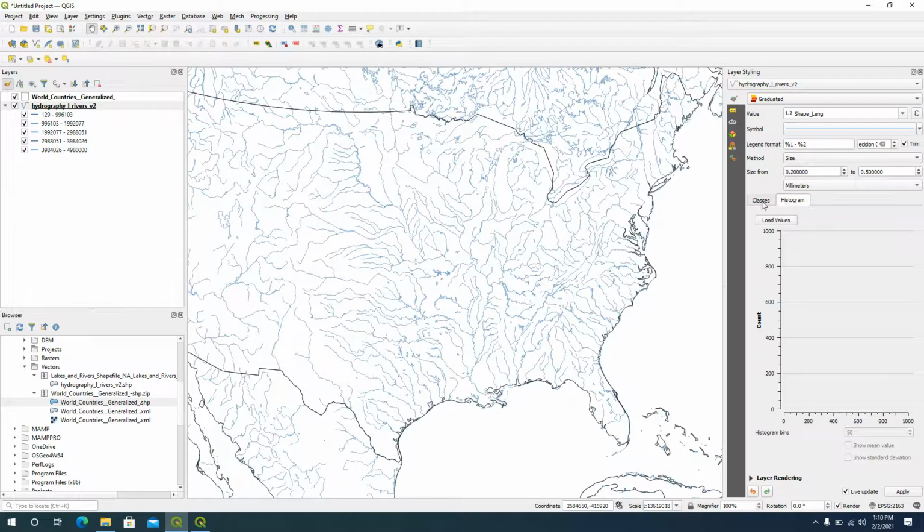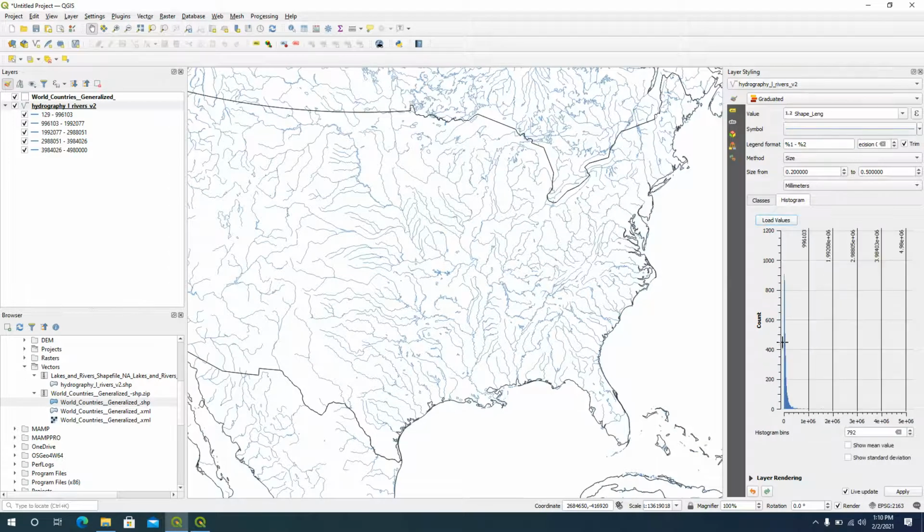There's my histogram. If I load values, it looks like everything is my mean value. Okay.